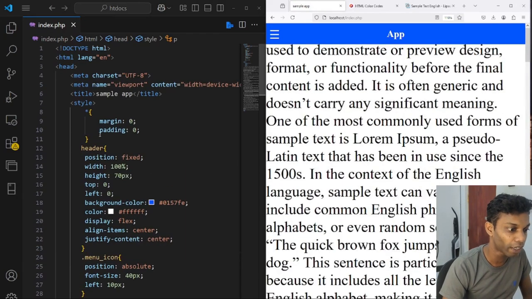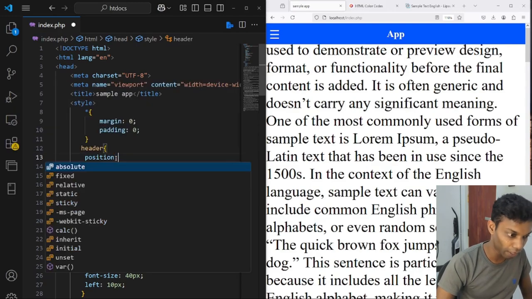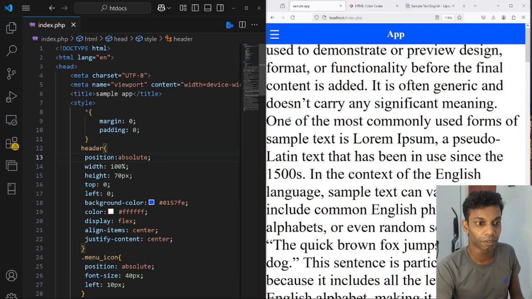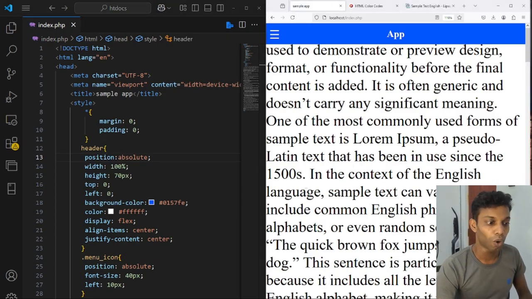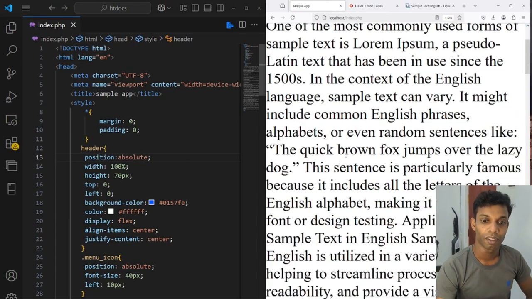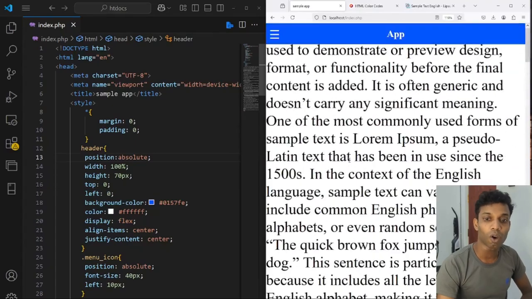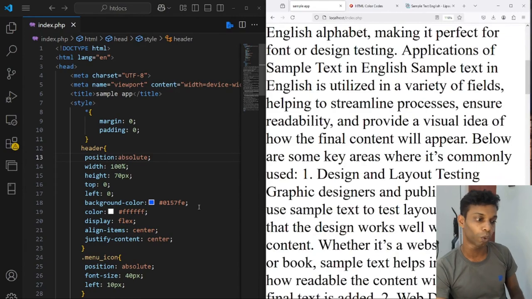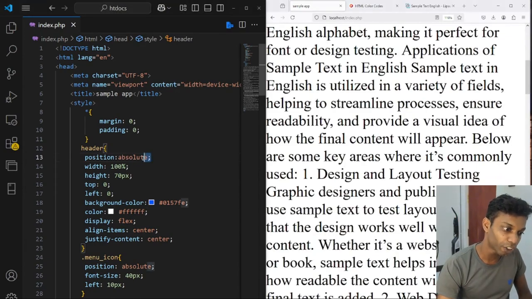Now what if I set the header position to a different value, like absolute maybe? Let's see what happens. As you can see, nothing changed, but what if I scroll down? Let's see. As you can see, the header is also scrolling with the text. To avoid this, we need to put a property like position fixed.